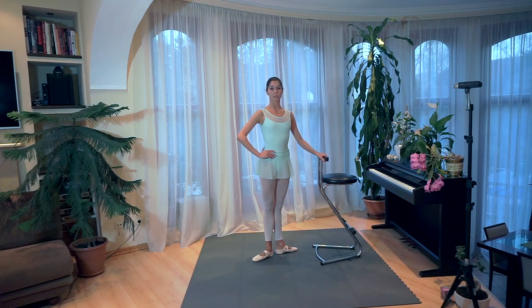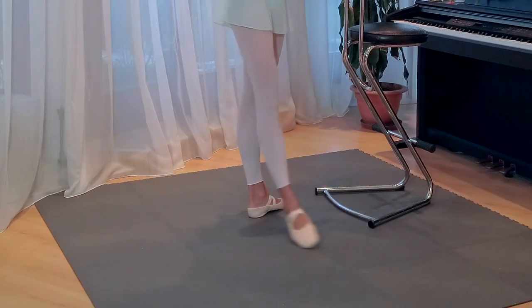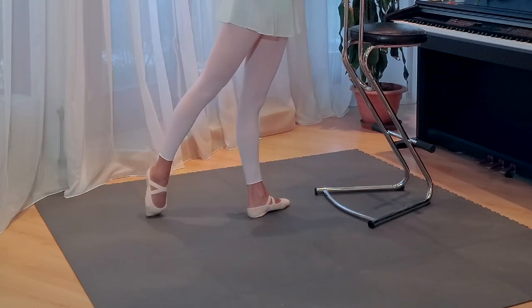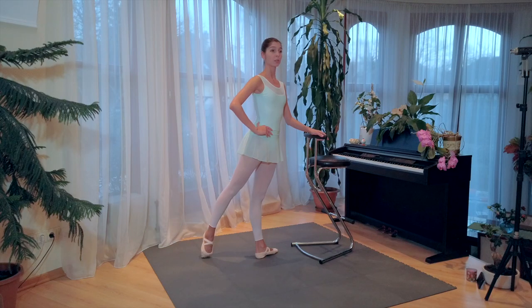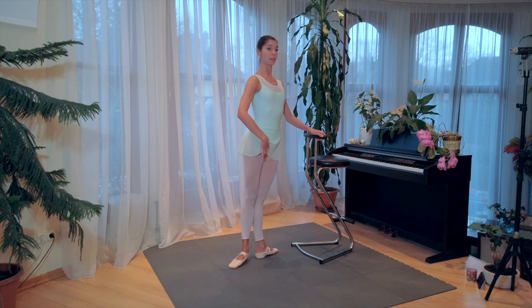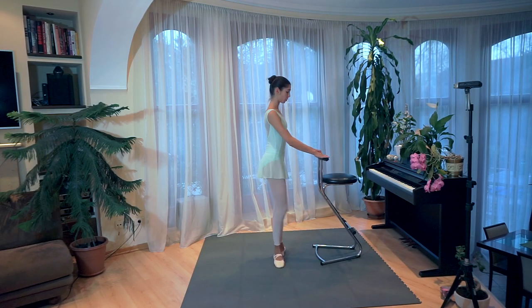In every direction, we have to be careful about the line. Avoid this movement, this movement, and this movement. That's why it's so important to know and feel from where the Tendu starts. Let's do Battement Tendu, face to the bar. Two times front, two times side, two times back, two times side.